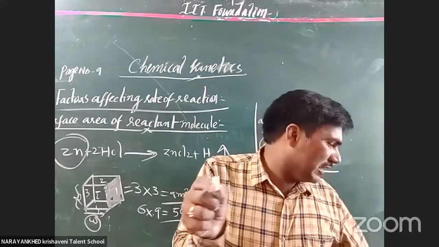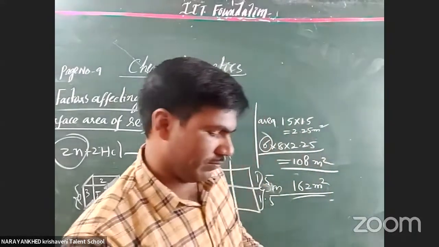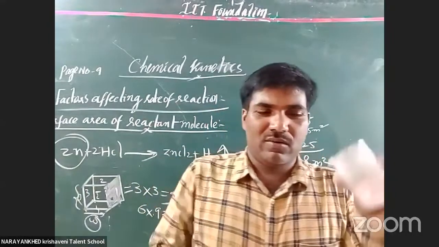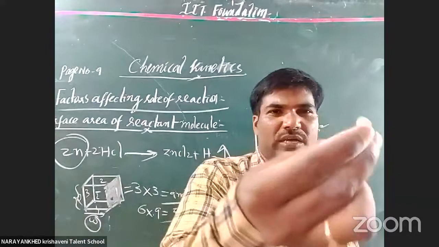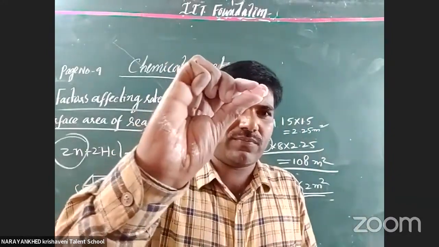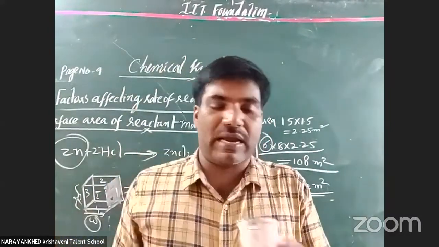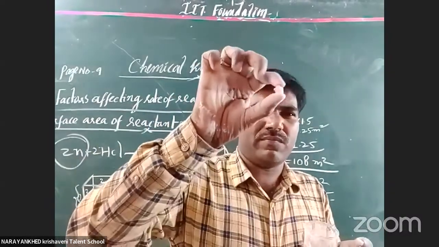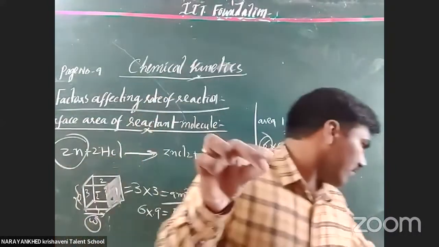I am taking it here. I already have one experiment with me. This container has one surface only. This is actually lime, not a chalk piece. It is lime. I am taking it here as one single piece. There is one more thing here. Check it. I make it into powder. Okay, clear or not?